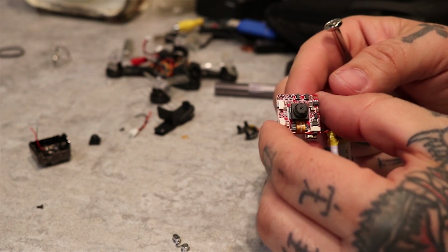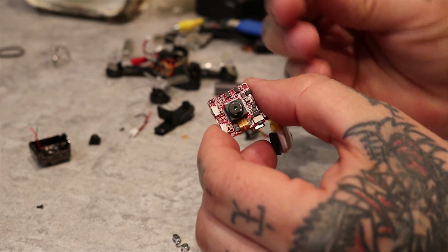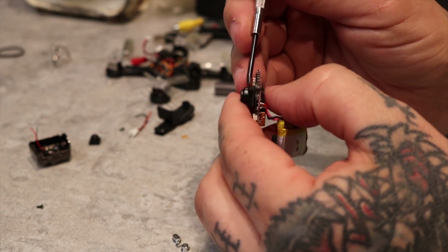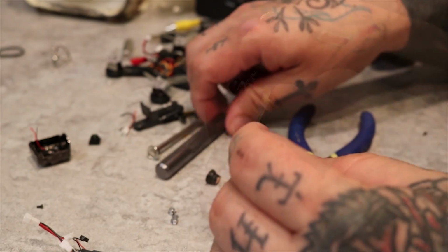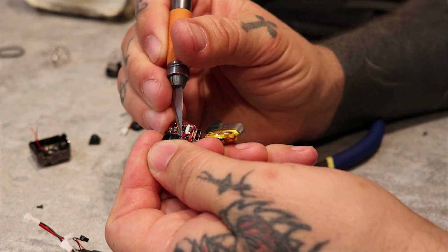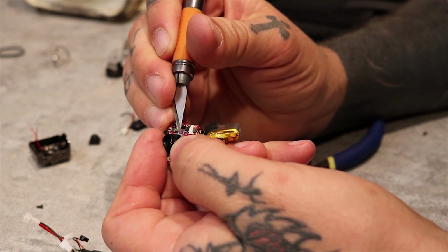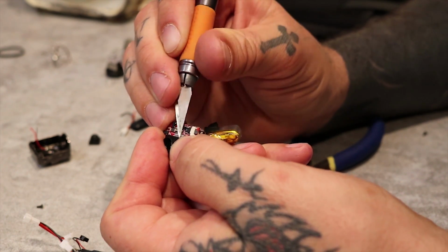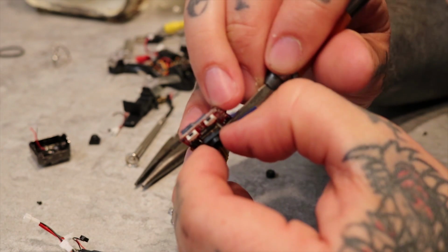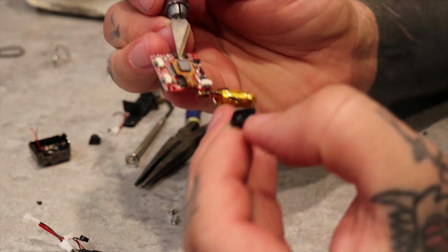Now we get down to the nitty gritty, and we're going to remove the housing for the camera lens. And be very, very careful when you're doing this that you don't put too much pressure on it and slip through and scratch the sensor. You don't want to scratch the camera sensor at all. So just take your time. Pry that off. And throw it away.